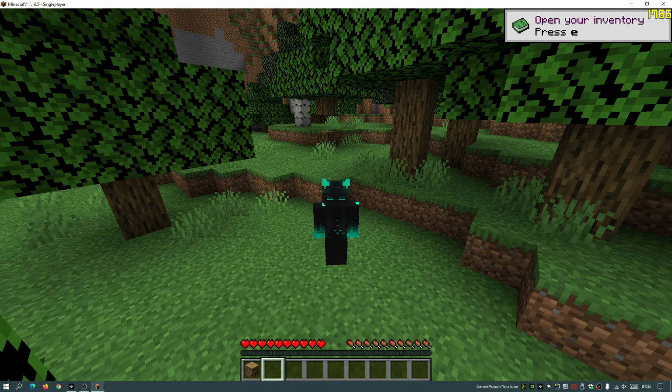In my previous video, I did show you guys how to download and install Sodium alongside Lithium and Hydrogen. Unfortunately, Phosphor was not out for version 1.17.1, so we did have to substitute that with the Starlight mod, which was actually created by PaperMC. So what we're going to do today, we're only going to focus on the JellySquid mods, and these are the 4 mods that when you install them together, they give you really good performance.